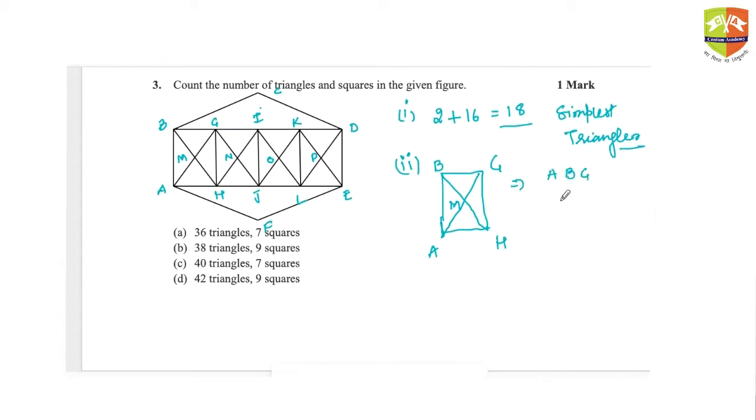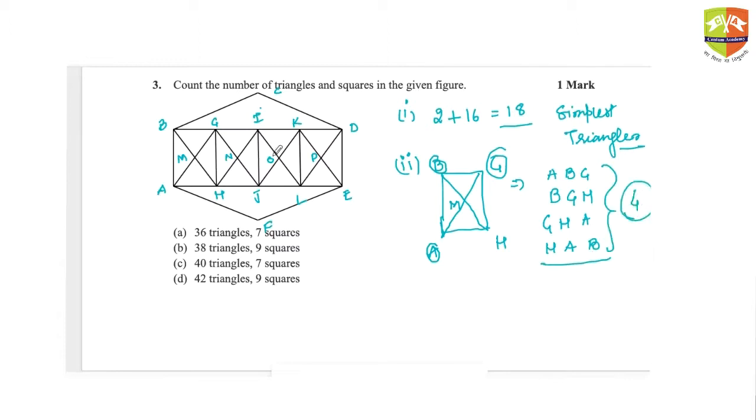The second one, I have started from this particular vertex. I'll keep on shifting one vertex anti-clockwise. So ABG, now I'm starting here. BGH, this is a different triangle. So B is also covered. Let me go to G. So GHA is a different triangle. And let me go to the fourth. HAB is altogether a different triangle. So how many of them am I getting here? I'm getting four different triangles.